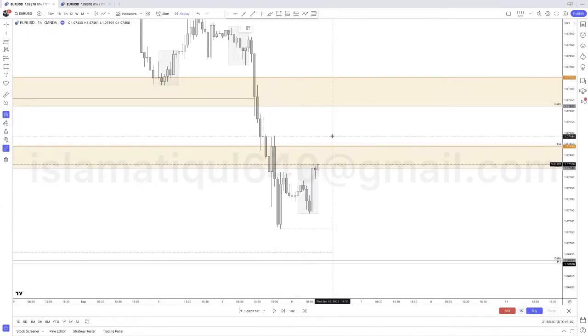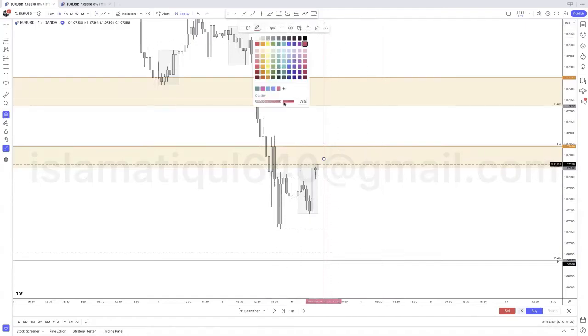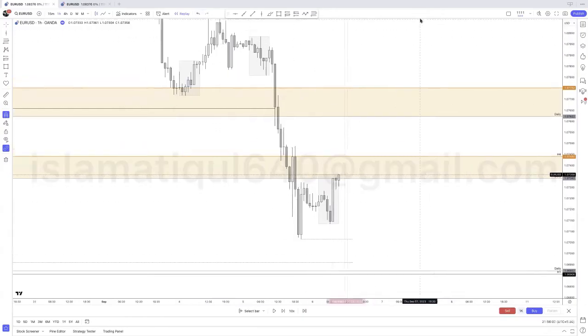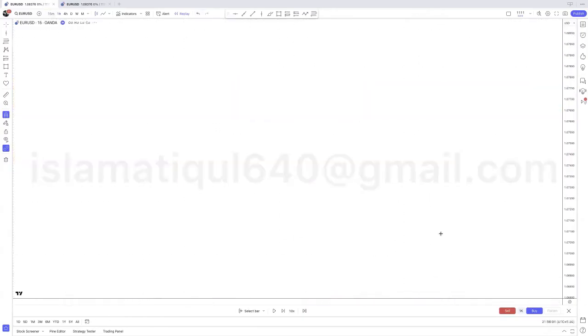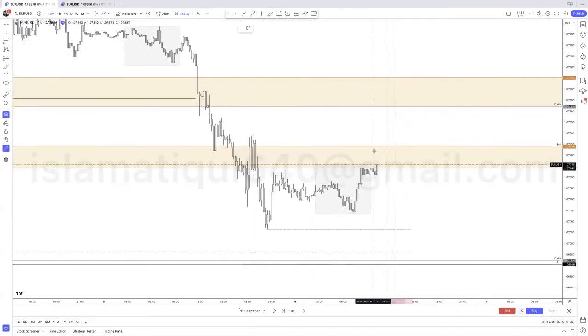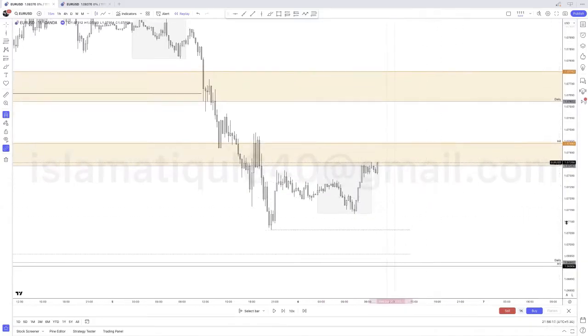So the timing will be the London kill zone. In September, I think it is at 11:30. London kill zone at 11:30, London session at 12:30. Let me quickly check this with the London times. 7 a.m. and 8 a.m. Yeah, okay, perfect. So that's it. Now what do we do? We know that the storyline is bearish, everything is bearish. So we can expect a manipulation of Asia and maybe a sell. Let me keep it like this.